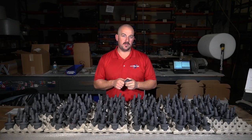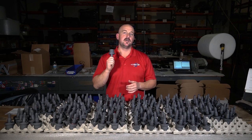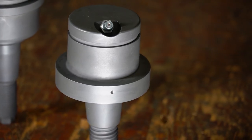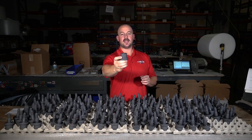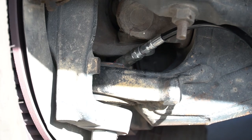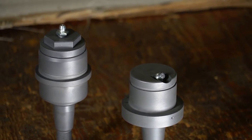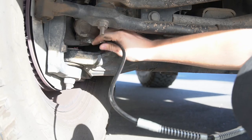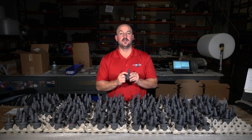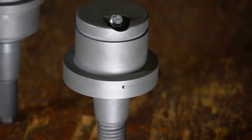You're not given a lot of room in the factory design of the axles for a grease reservoir, but we've got plenty of room to make that grease last between service intervals. When you pop grease into these ball joints through the zerk fitting, even the grease port is different — it's indexed and recessed at a 45-degree angle. In the installation instructions we tell you how to orient driver and passenger side so you can just get under there with a grease gun and service them. We also added a grease evacuation port, so you can pump them until you see a ribbon of dirty grease come out and you're good to go.